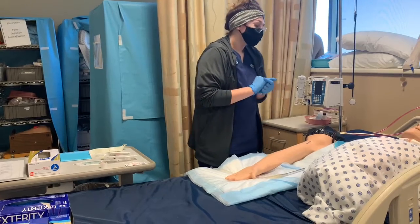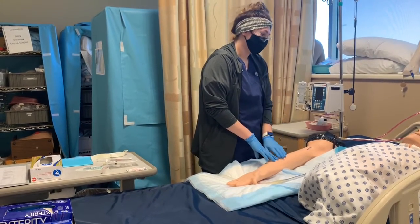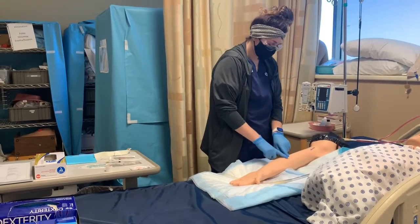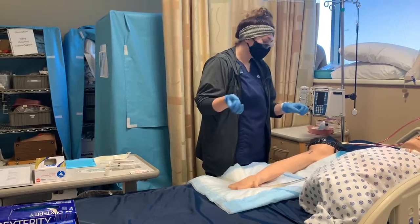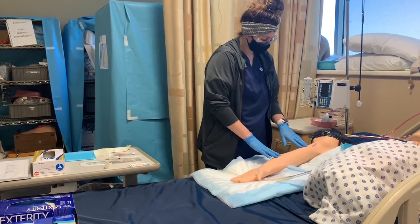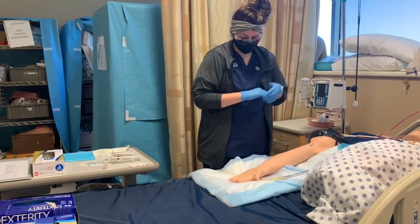So Ms. Jones, today we're going to be inserting an IV into your arm in case you need any medications that require that route. All it is, I use a needle to put a little cannula into your vein here in your forearm. Then I pull the needle out and just leave the cannula in there with some tape on the outside. Okay? Do you have any allergies that you know of? She said she does not, so that's good.